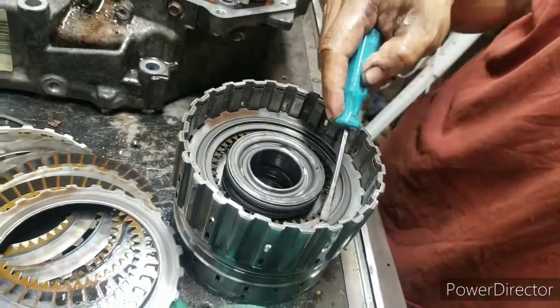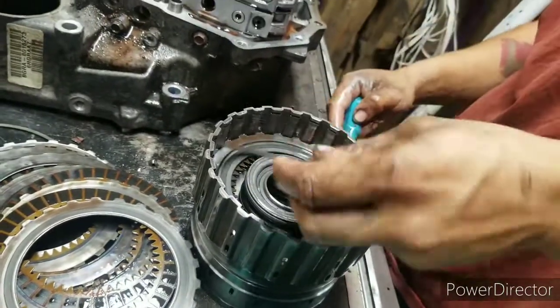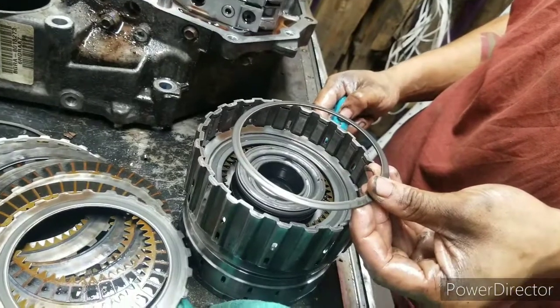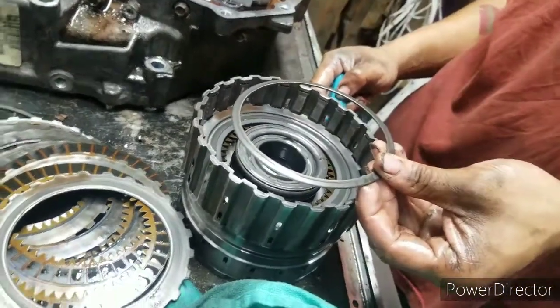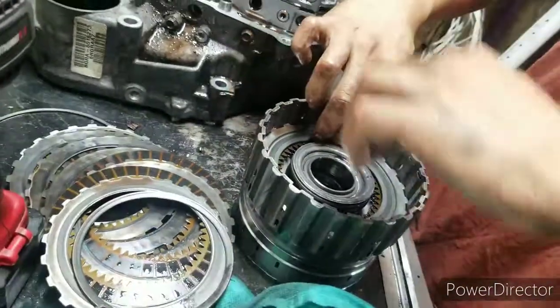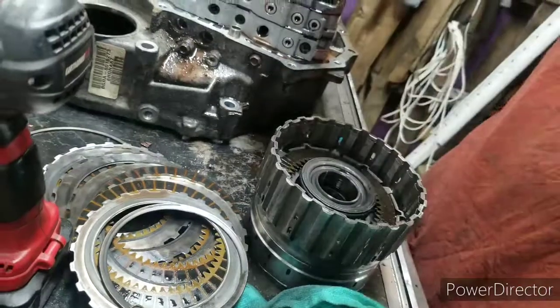Now see, look at that right there. Now you tell me, am I wrong? That one is in there the right way, sitting down there like that. Never in my life seen that. Alright, so that's first gear. Now under that, this is low hold.